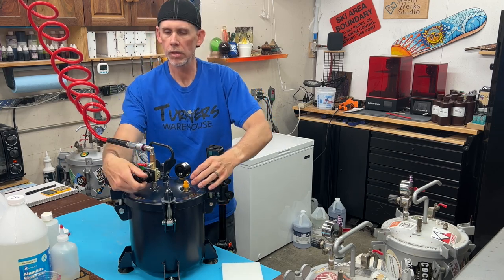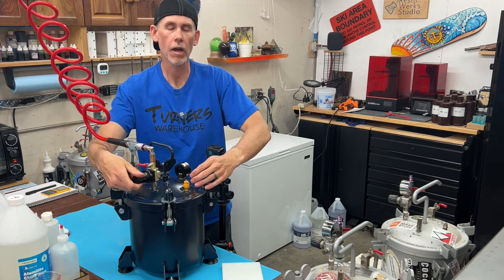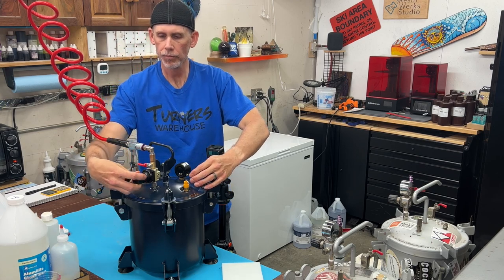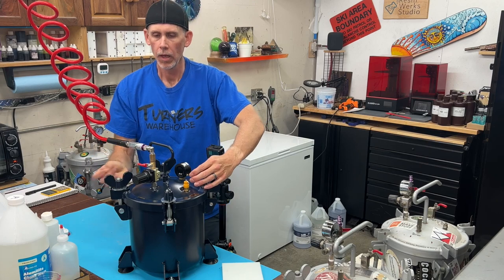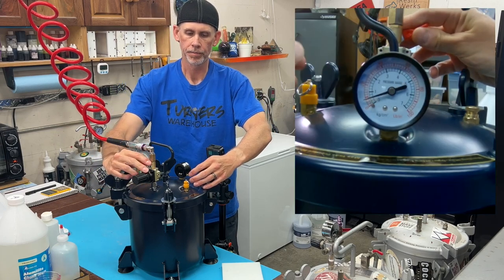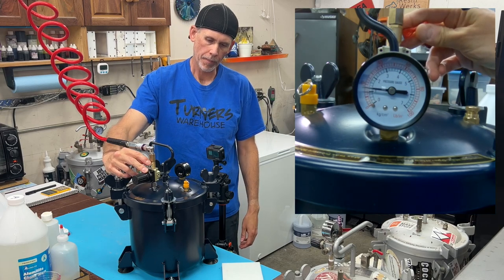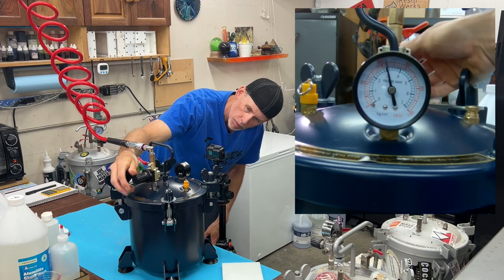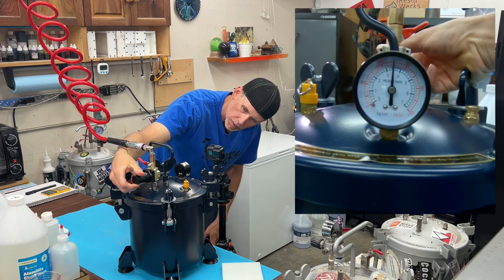Now what I'm gonna do is, again, we wanna pull this out and I'm gonna loosen this. So I'm going lefty if I was looking at it. I'm gonna loosen this up a little bit and then I'm gonna slowly start pressurizing. I'm watching my gauge. I'm gonna loosen this a little bit further.